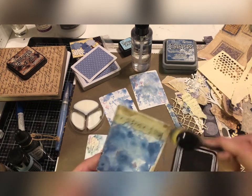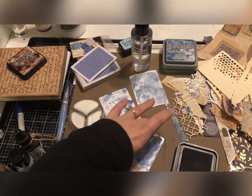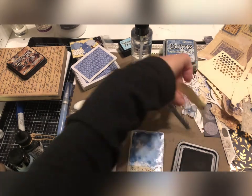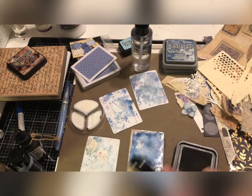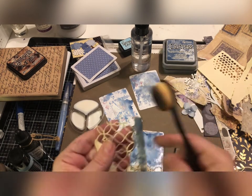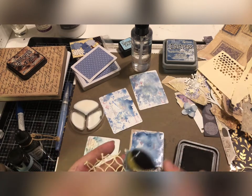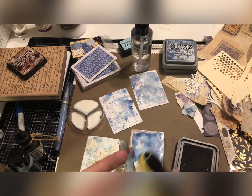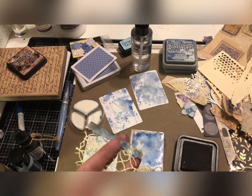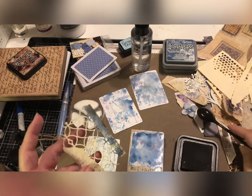What's so cool about ATCs and altered playing cards is just the layering that takes place — you get a lot of your fun looks just by the layering. Making it look a little bit worn. I've watched a lot of other videos and artist work on YouTube, and some of the stuff you just do it and then wind up covering it up — and that's okay, it's all just part of the process.